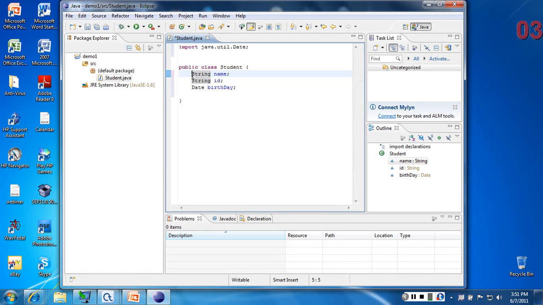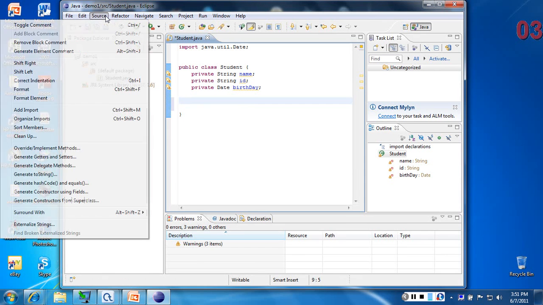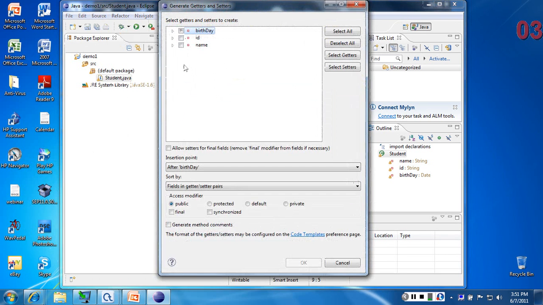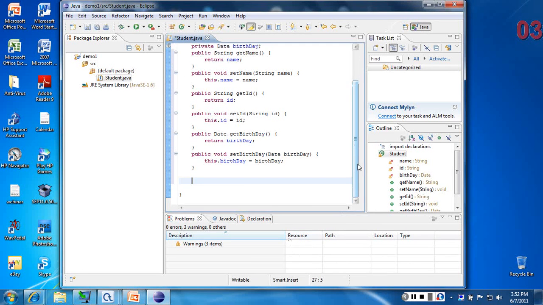As Java is an object-oriented programming language, it provides encapsulation. So most of these members, you may like to set to private to limit the scope of the member to within the class. In order to access these members, you can create getters and setters, and it's very easy to do in Java. Go to Source, Generate Getters and Setters, and if you want them for every member, select all, click OK, and you will see all the getters and setters created.